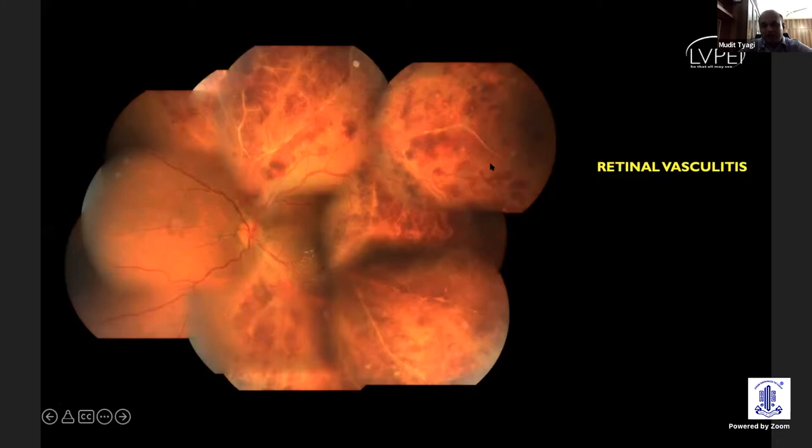So you see a vasculitis. A vasculitis, usually in most cases, once it starts resolving, leads to peripheral sclerosed vessels. And these are the eyes which go on to develop peripheral ischemia and neovascularization. These blood vessels can obviously bleed in future and lead to a VH.